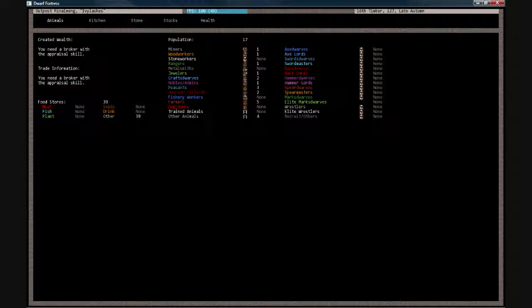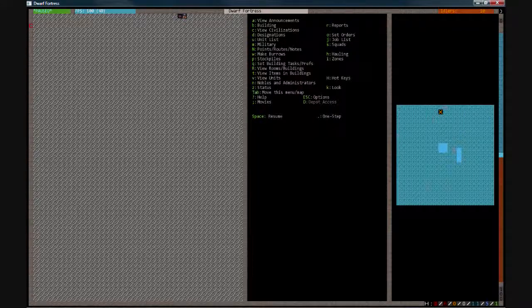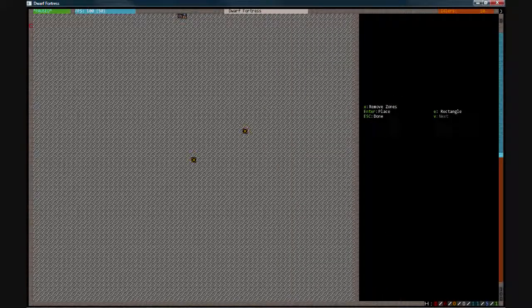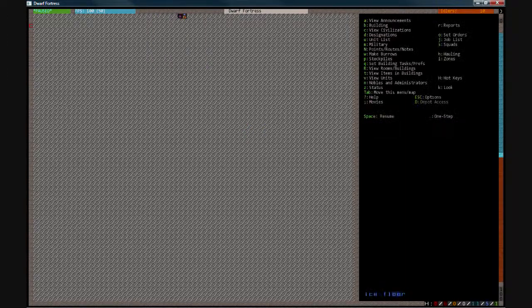And welcome back. On the 16th of Timber, which is the 3rd month of autumn, the caravan has arrived. They come in about dead center on the north, so I'm glad I didn't try and dig all that out at first. I'm going to create just a zone that does nothing just so I know where it comes in at. Just gives me an idea of where that's at.